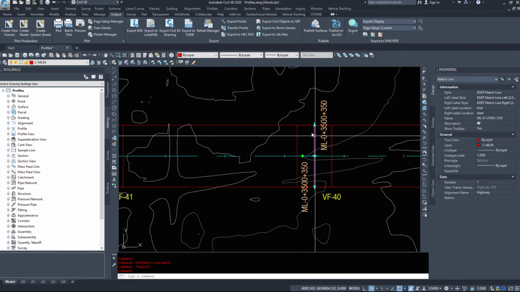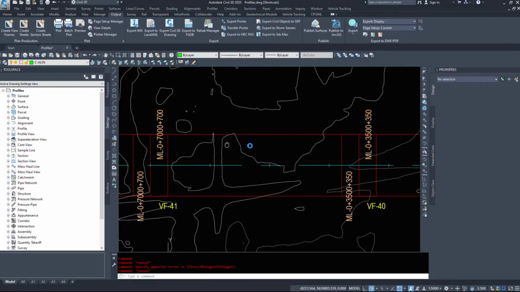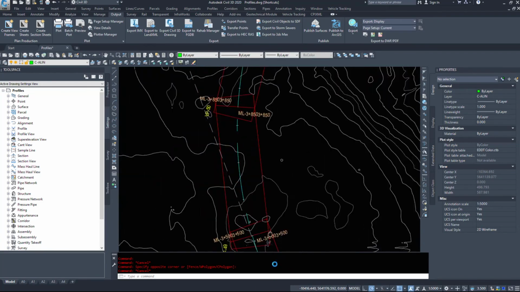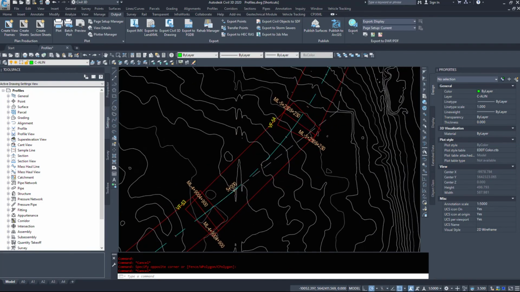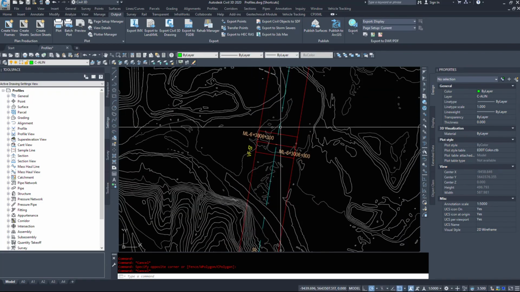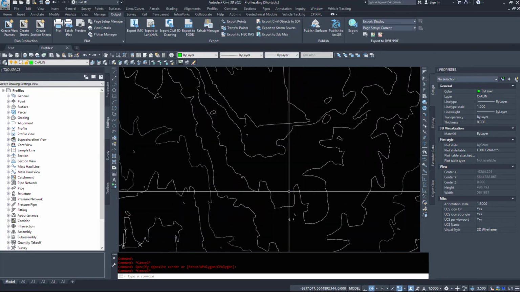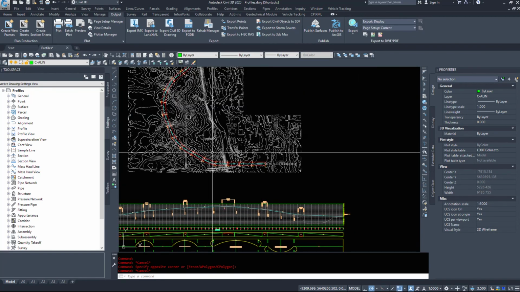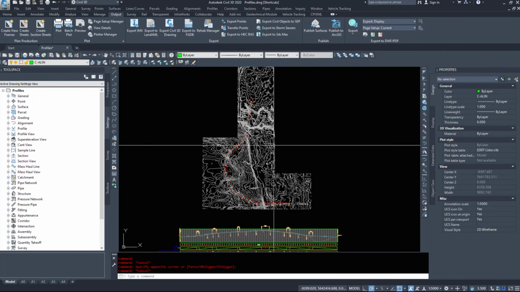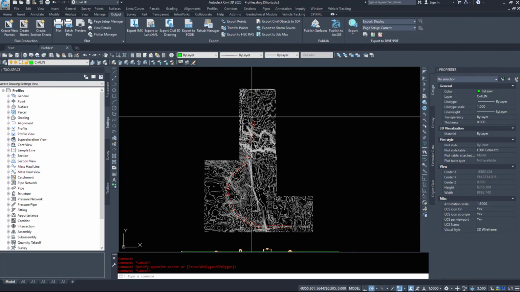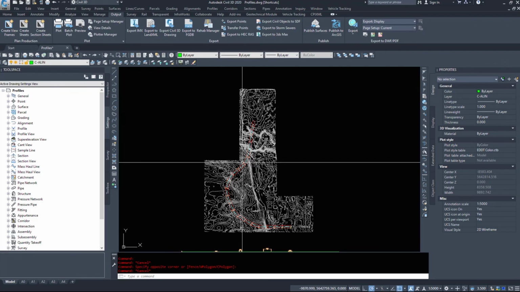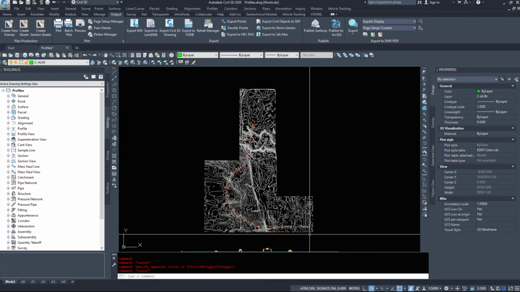So we have our match line in the middle and we have our 2 view frames. So Civil 3D has gone along and created these view frames along my entire alignment, keeping it as parallel to the alignment as it possibly can. So that was just a quick video on creating the view frames within our drawing. In the next video, we will actually create the sheets and look at some editing and ways we can reposition the viewports.